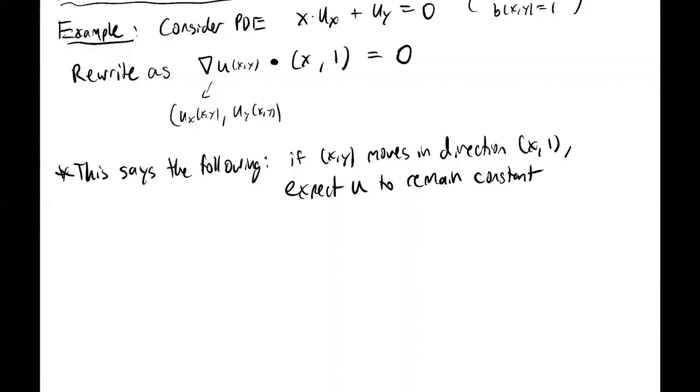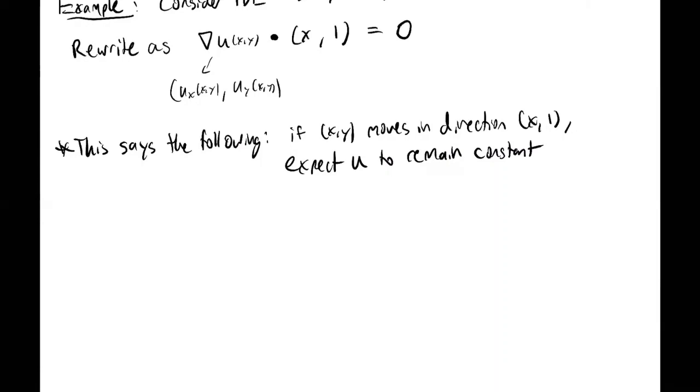And so what's the problem with this? Well, the problem is that the direction changes depending on what x is, right? So imagine I fix a point, I move in this direction. Well, how do I keep moving in that direction? Well, it's now going to depend on where I end up, right? So at each point, you're going to have to sort of adjust the direction you move in if you want to remain constant. And so this is not describing a line anymore. Instead, it's describing maybe some complicated curve, which we have to understand better. So we're not quite at the solution yet. And in particular, it's going to be a little bit harder to find the solution than in the last example.